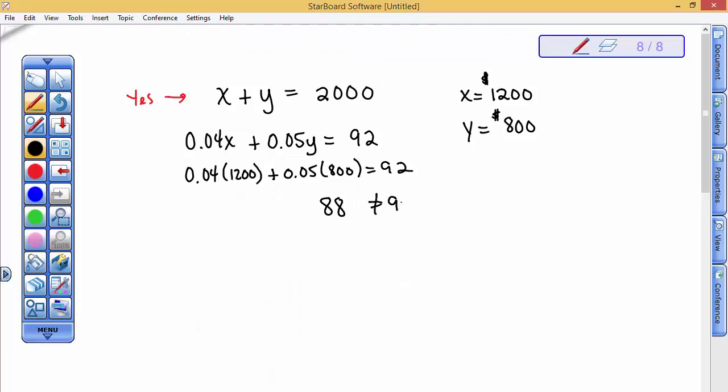So chapter 5, section 1 is to discern if answers work in equations and in systems of equations, and to put a number in for x and to find a value for y in a linear equation.